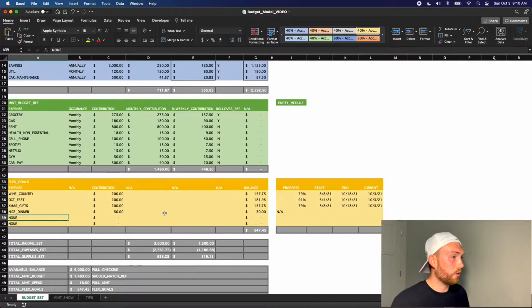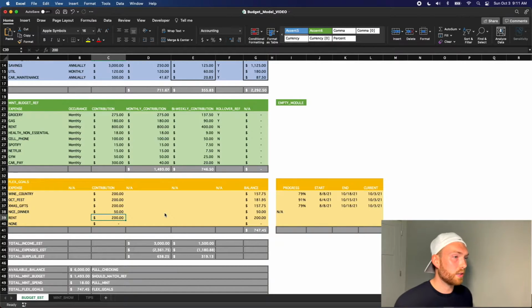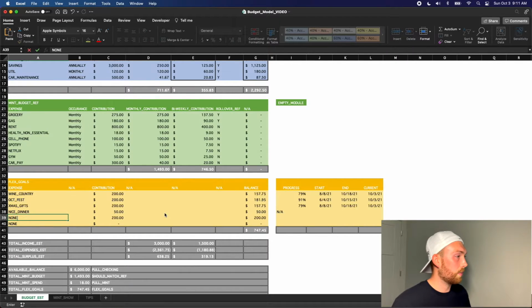One thing that I'll do is if I have an expense, maybe my rent's going to be more this month, which is true. I have a roommate that's moving out, and I'm going to have to spend a little bit more to cover her portion. So maybe I'll put, let's see, rent. I could put that value in here and say that's like an offset or something, just to pull it out of my safe to spend and make sure that I have that money untouched. You can also do that, and that's what I use this category for the most. I'm going to change this back to none because I don't have anything in here right now.